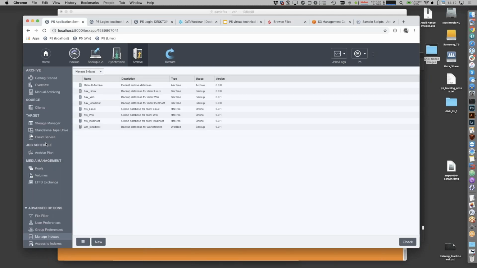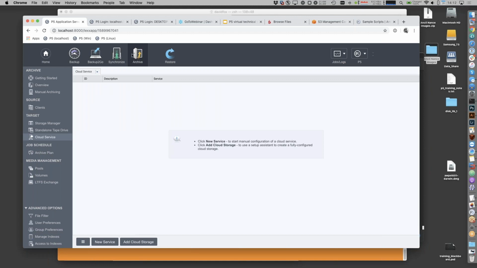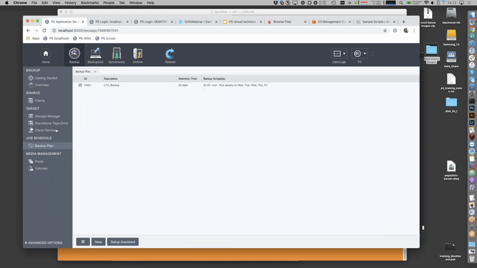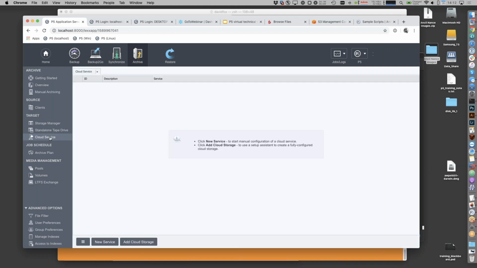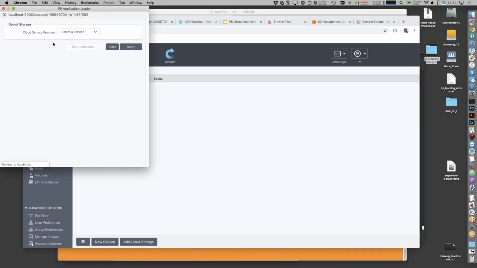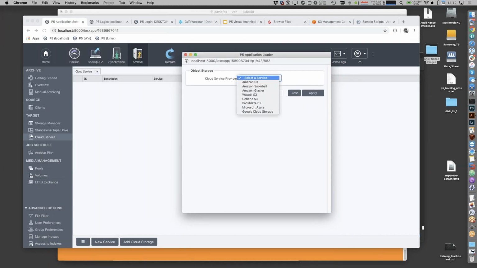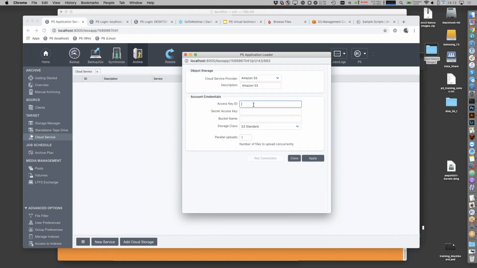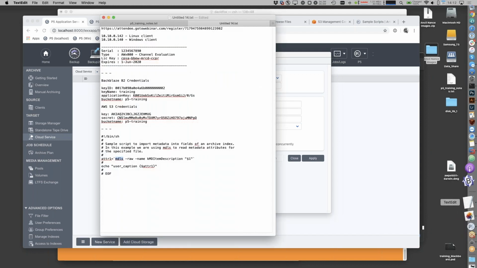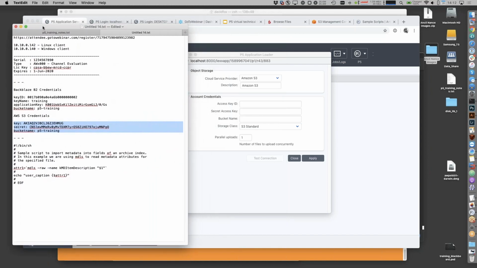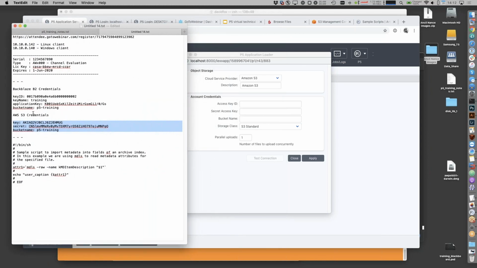Then go back to the P5 user interface. So under cloud service, under the archive tab, same applies for backup, so you can configure cloud services either via archive or backup. We get to do two things. We get to add a cloud service, so that looks like this, where basically we're asked to choose which cloud vendor's storage we want to set up, and then there's a bunch of boxes to fill in that allow access to the particular cloud account that we want to use. Now I've got a text file here with some credentials in, with some access keys that I've just created fresh, and I will remove after the training.